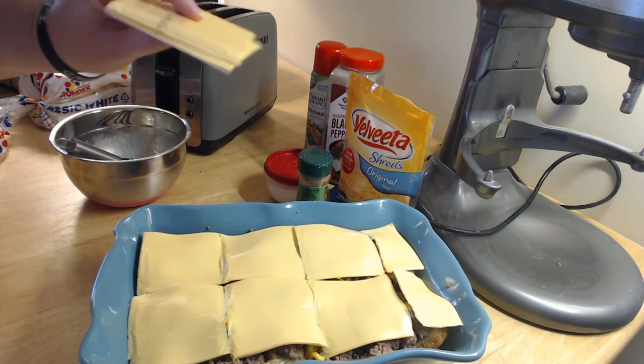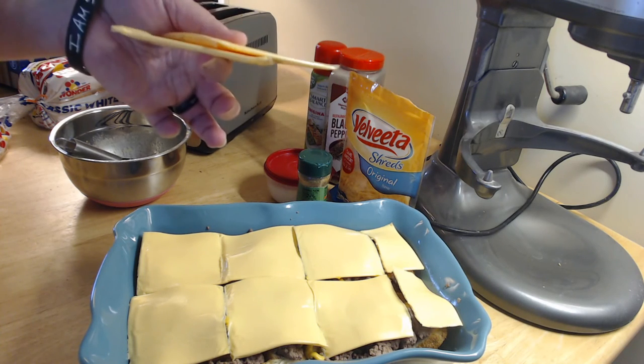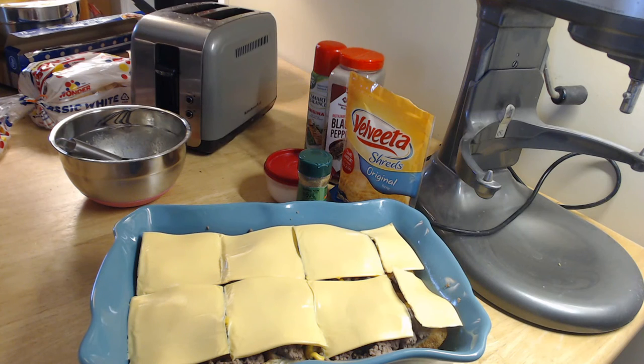It takes a lot of cheese. That was a 16 stack of cheese I just opened, and there's only two slices left. So it took 14 slices of cheese, okay?